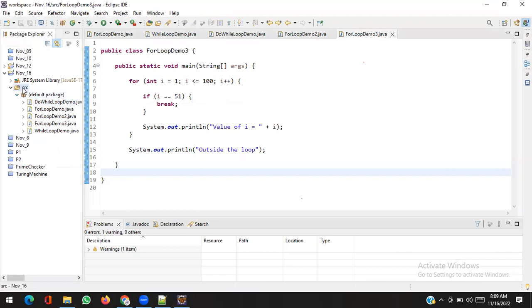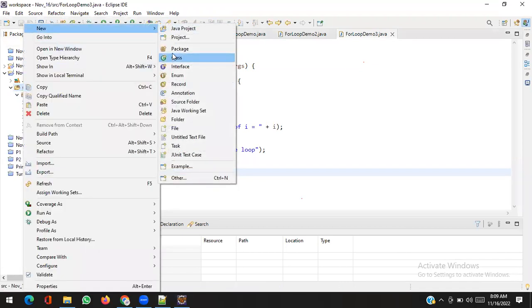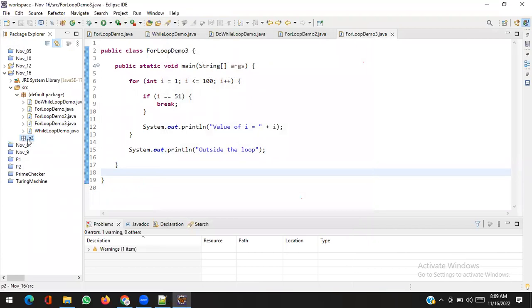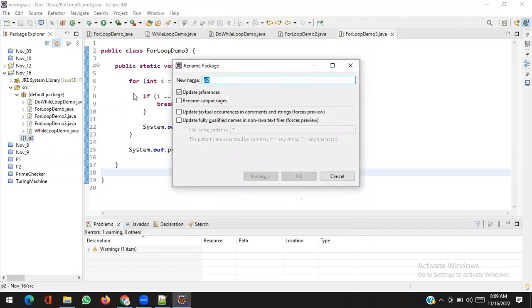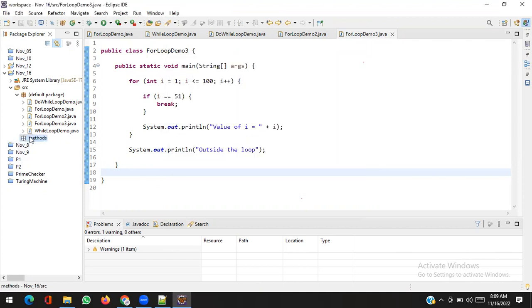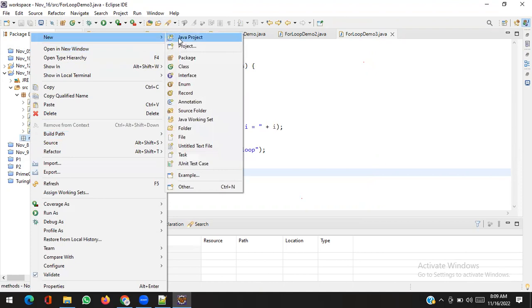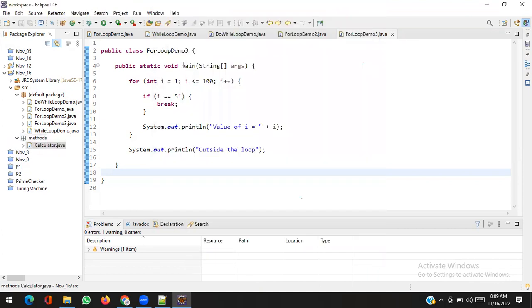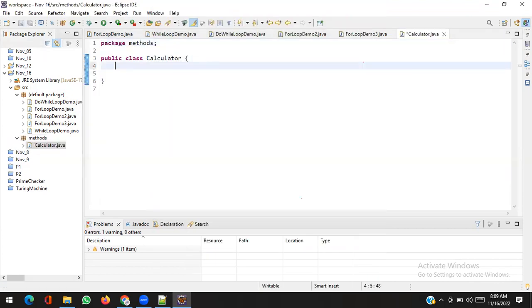This is part one. Create a package called methods, right click, new class, like a Calculator class. In the Calculator class, I just create a function, a sum function.